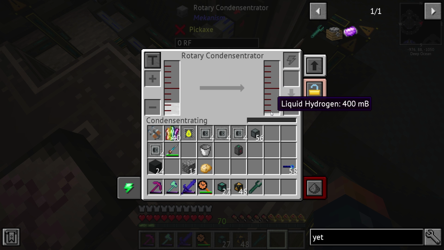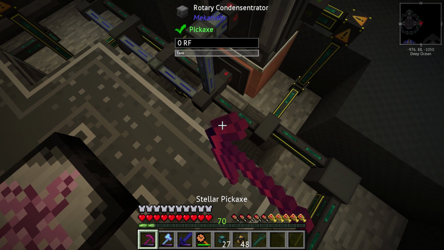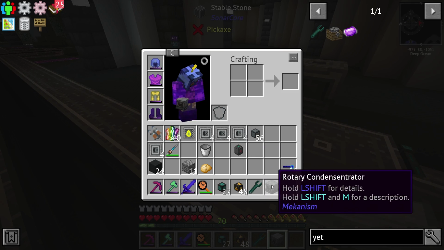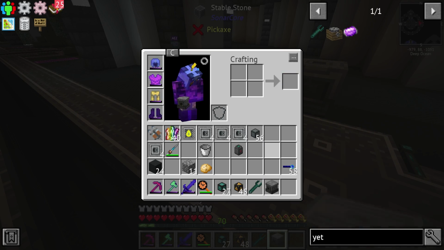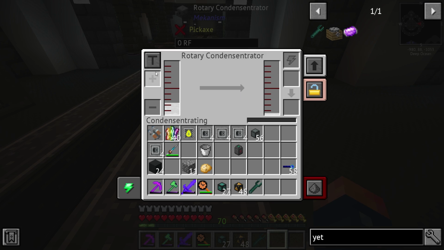Toggle operation. Disable. How do I auto pull that stuff out? I don't think I can. I think this block is basically done for. There's no way for me to even reset what was inside. Unfortunately. Oh man, this is nasty.